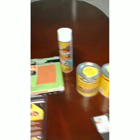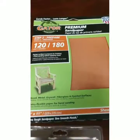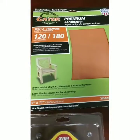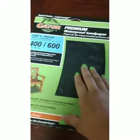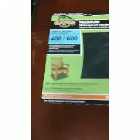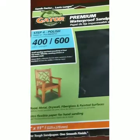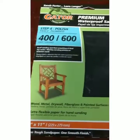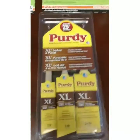I went to the Home Depot. I got some stripper. I don't know if I'll need it, but just in case. Some sandpaper, 120, 180. This is probably the rough one to get the initial color off, and this is a fine one, and this is just to get it nice and smooth before I stain it. Okay, so this one is fine, and this one's rougher.